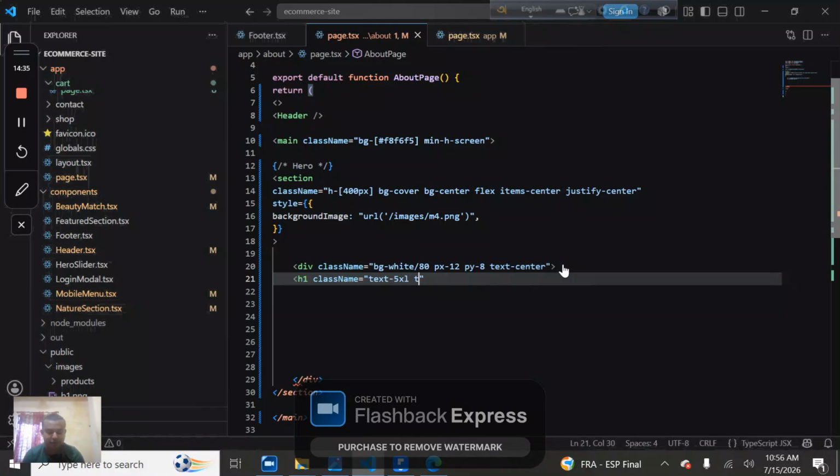So what is tracking? We also know that tracking, TRACKING. So what do you mean by tracking? 6 pixel. I will repeat it. In a line, between the letter space, each word we can give a space, which means tracking.